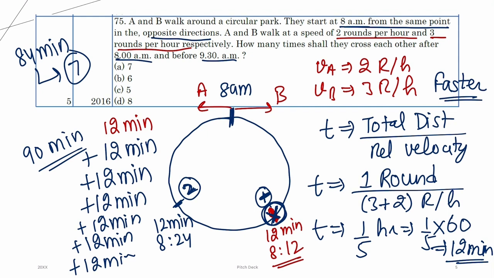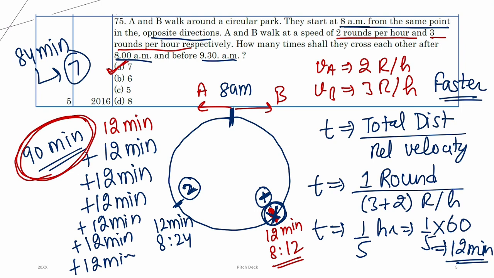When are they going to meet for the 8th time? The 8th meeting will be at 84 plus 12, 96. But that is going to happen after the 90 minutes have passed. So that is not going to be considered in our calculation. Only 7 meetings are going to be considered. So the answer is 7. I hope this is clear. They are going to meet 7 times in the first 90 minutes, right? That's all for this question.